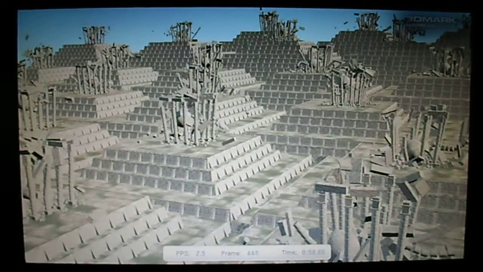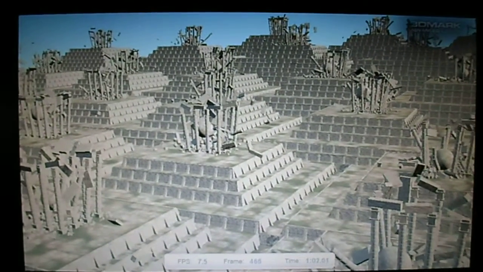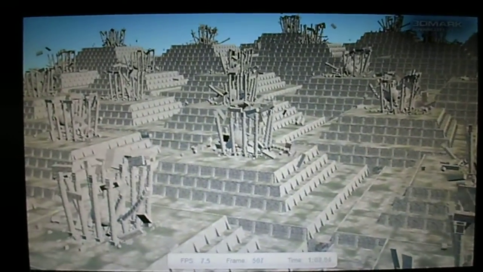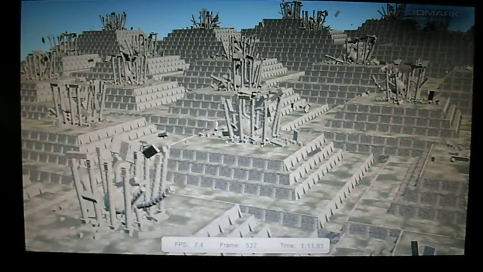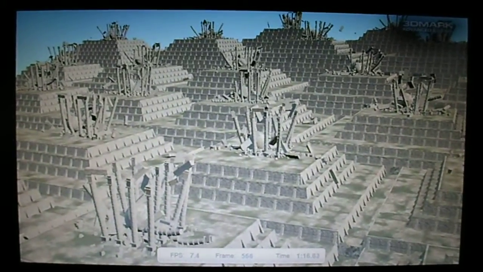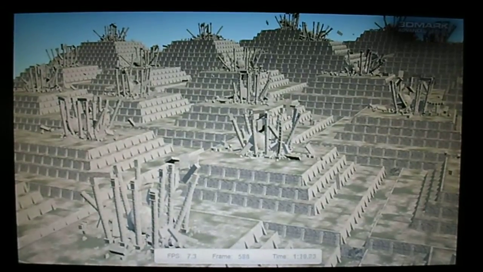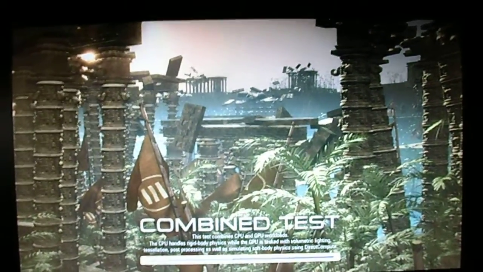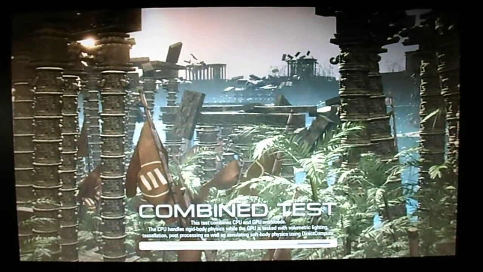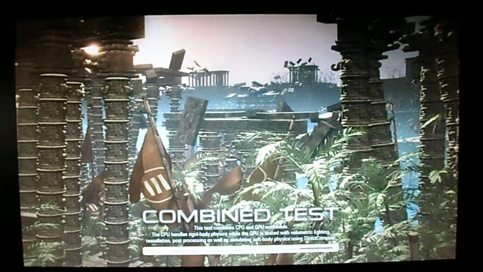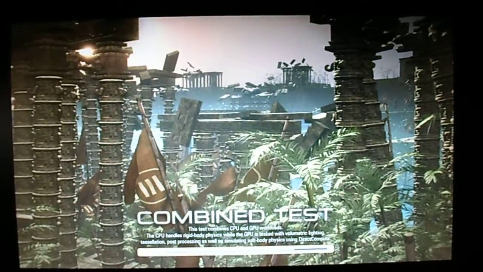If you're wondering, it's an Ivy Bridge Celeron G1610 running this. It's not the fastest, but it's plenty fast for what I use it for. Coming up on the end of this test, and 600 frames. Next one is the combined test. It uses the processor as well as the graphics card, so it'll probably still be a little bit slow. This bottleneck with the processor.